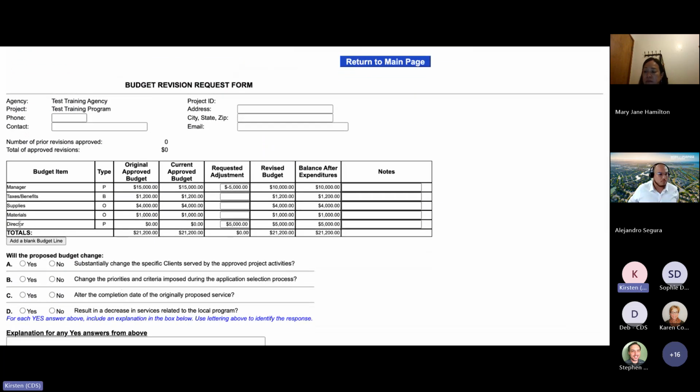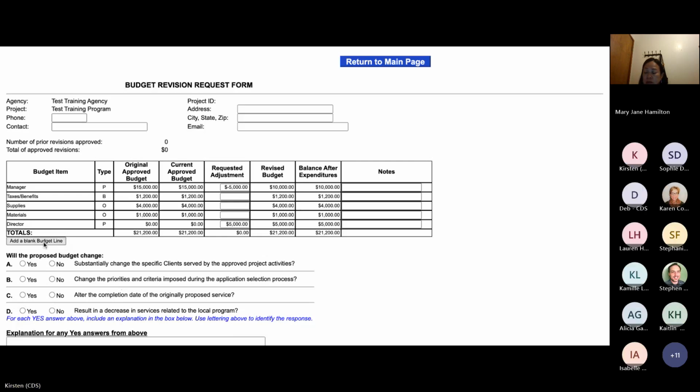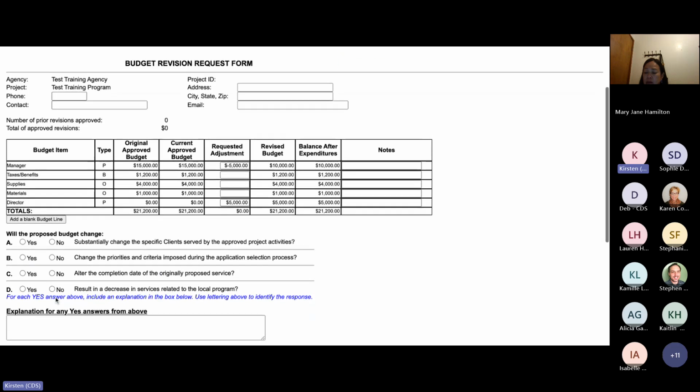if you have multiple new line items, you do need to save it as a draft between adding blank budget lines. So like earlier I did director, and now if I wanted to add a new one, I could. The reason being is that if you try to add multiple all at once, it messes up the calculations, which is coding detail that you guys don't really need to know about. But in summary, you do one new line item at a time, and you just save it as a draft and then come back in to add an additional blank line item as needed.